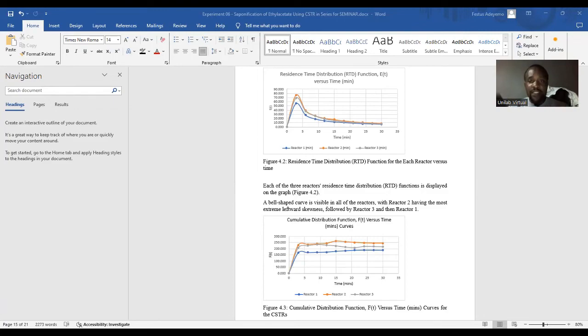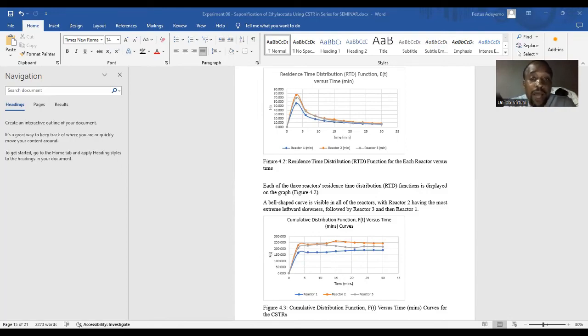indicating a higher rate of mixing. The residence time distribution function takes the mean residence time as the initial point. The average amount of time that fluids remain inside the reactor is shown at this moment. Figure 4.3 shows a time versus tE(t) curve. The numerical integration method uses the area under the tE(t) curve to compute the mean residence time. The value of the mean residence time is the total area under the curve.